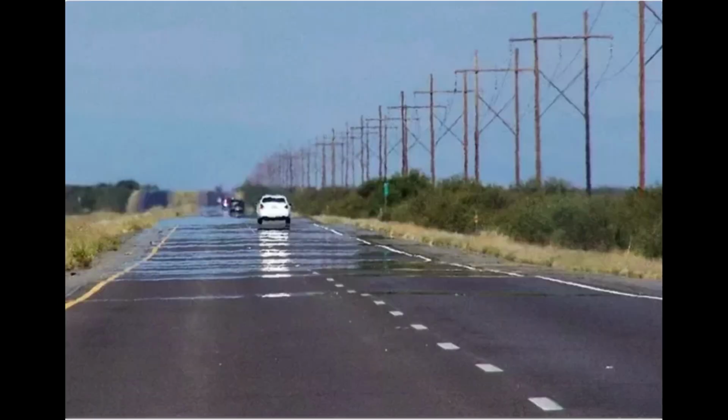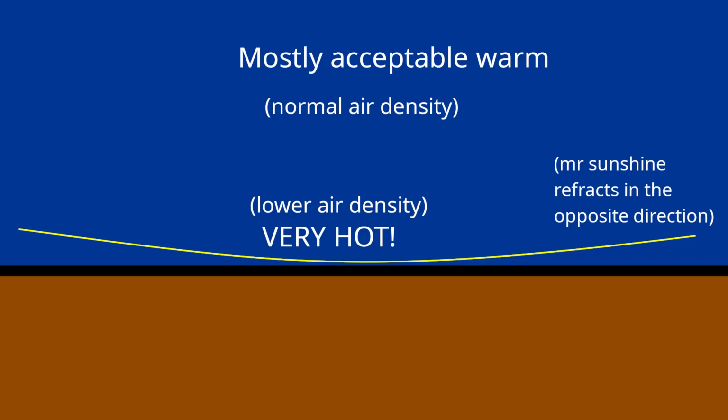I want to separate the concept of a temperature inversion from a refractive condition inversion. The glare we see above hot pavement on a summer day is an example of a refractive inversion. Hotter air below colder air, with a large enough lapse rate, means the air at the surface is less dense than the air further above it. This is inherently unstable, and in my example only sustained by the continued presence of the heat from the sun and the thermal mass of the pavement. A refractive inversion causes light to bend upwards, not downwards.